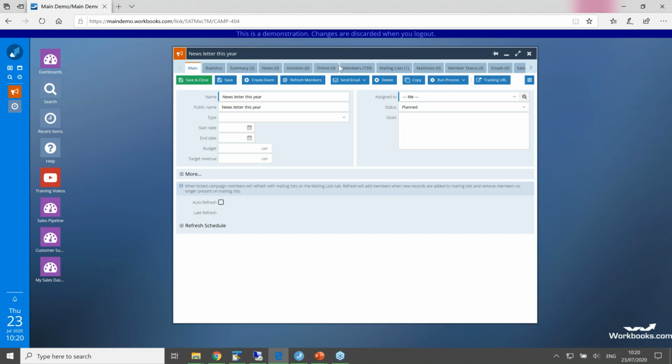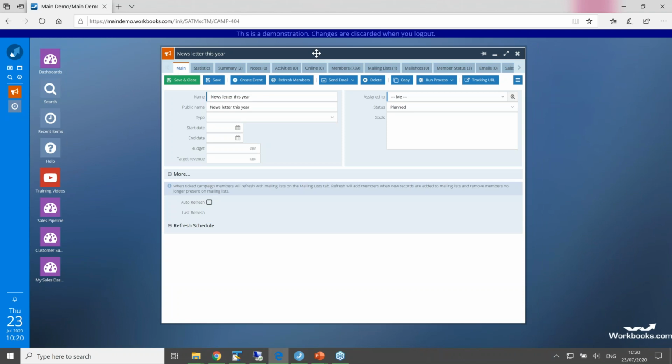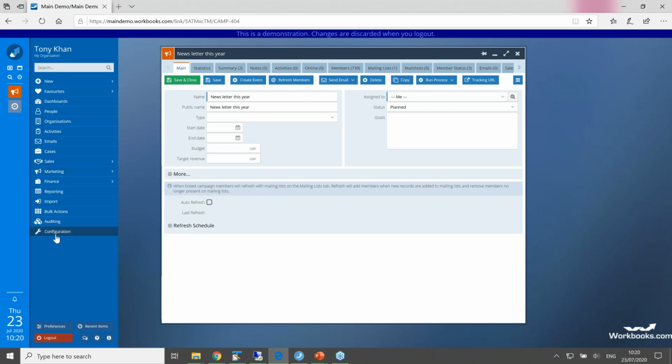No, it actually comes packaged with your Workbooks CRM. It may be that you don't have the capabilities, so ask your administrator to make sure that you can. It may also be that you haven't switched the module on within your implementation.